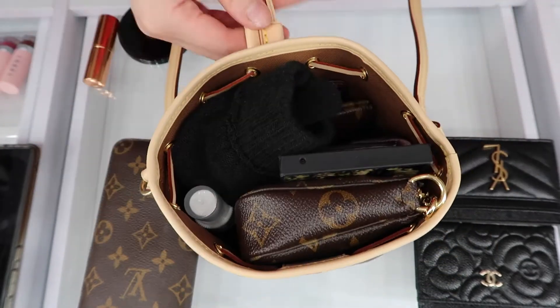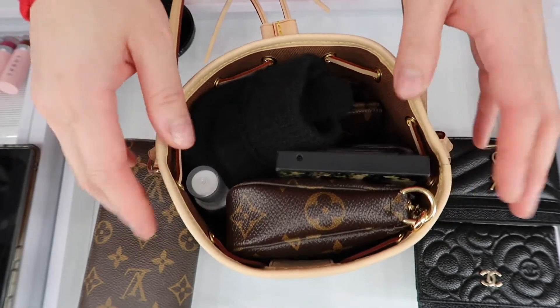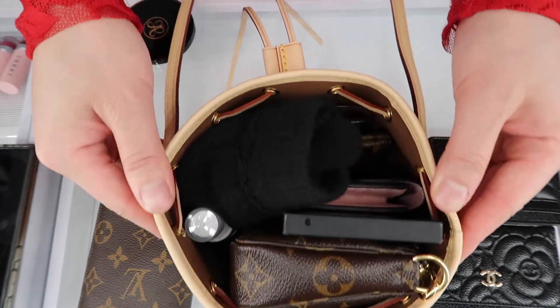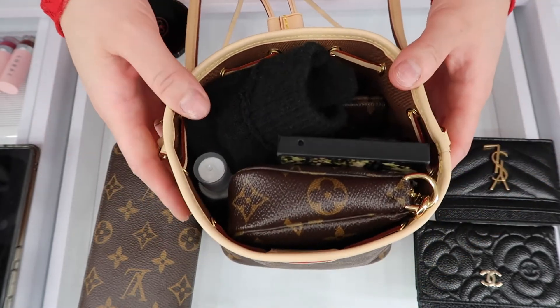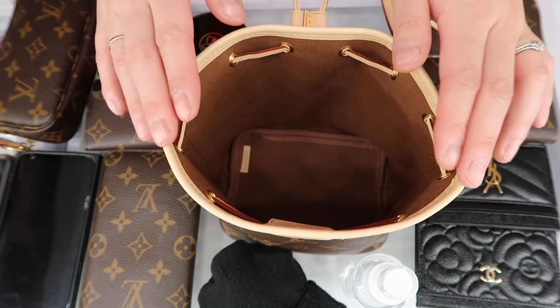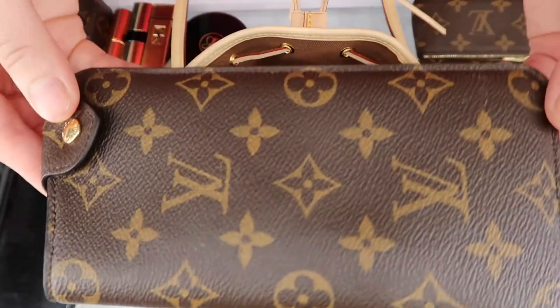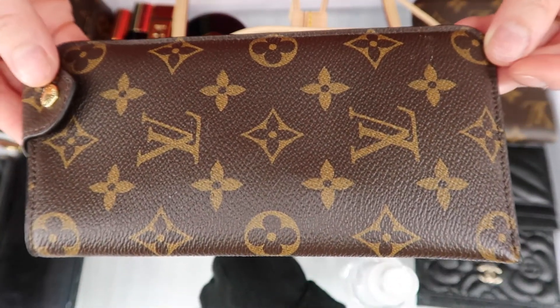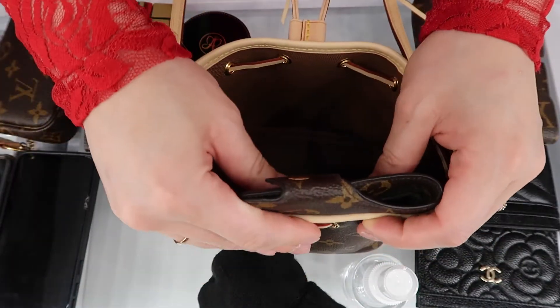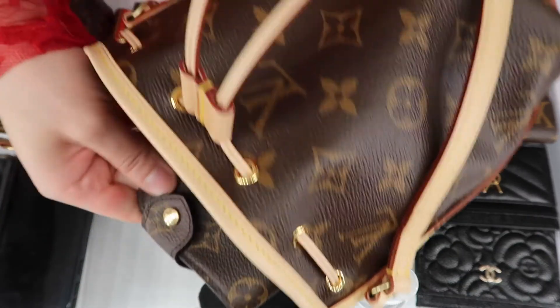Of course, you can't really close the bag for security, but if you want to leave it open like a bucket bag you can, and it fits everything. Now the sunglasses pouch in the MM size — you can fit this in the Nano Noe, but it will stick out a little bit, just letting you know.